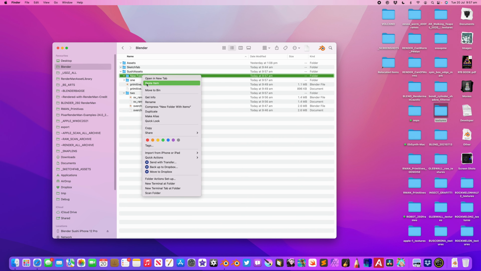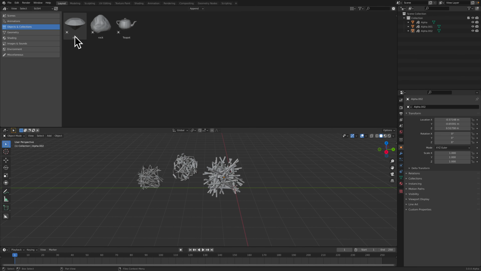So let's refresh this. Now you can see only the primitives, but under this you can actually go deeper. There's this option to control the size. Okay, that's cool. I didn't know that.